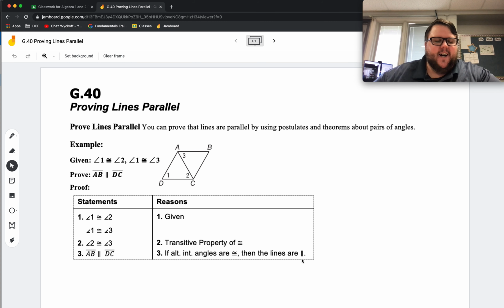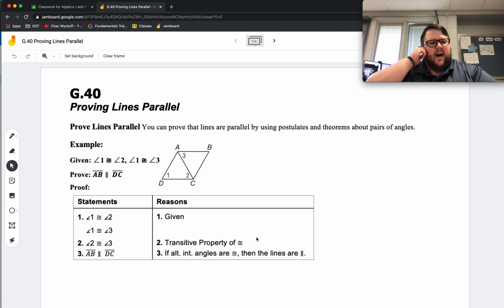Hey Geometry, today we're going to be doing two proofs. I'm going to do an example proof with you, and then I'm going to do the exercise proof with you, and you're just going to be responsible for writing in the proof after you watch the video, or I would recommend writing the proof as you watch the video.